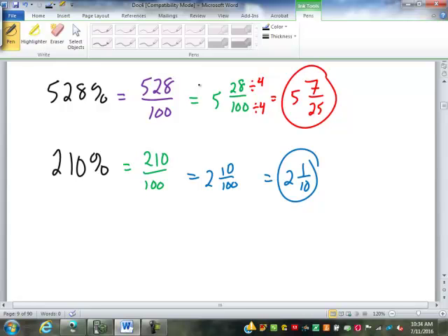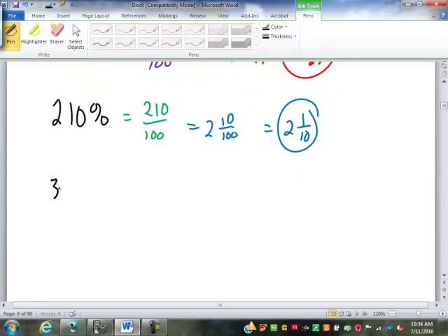Okay, so we can convert our percents into fractions. A little bit simpler is converting our percents into decimals. Now we said earlier 38% becomes 38 out of 100. Now we reduced that fraction earlier, but if I'm going into a decimal, I'm going to leave it like that. How do I change a fraction into a decimal? Well, I just divide it out. That's 38 divided by 100. And at this point in the summer, we've done enough dividing that we know anything divided by 100, what happens to that number? Well, it just takes the decimal point and moves it over 2 spots, doesn't it? 38 divided by 100 becomes 0.38.